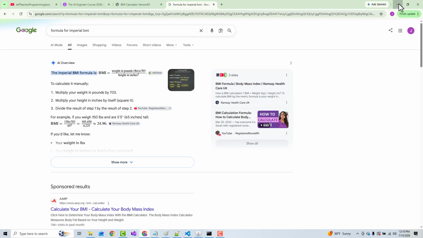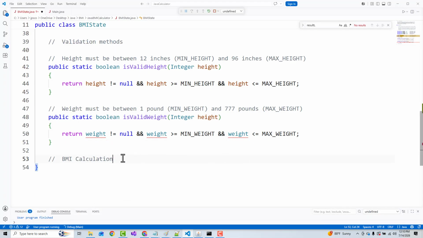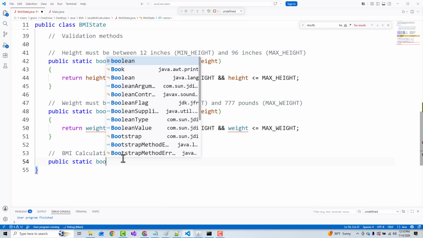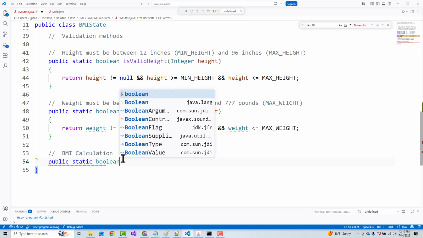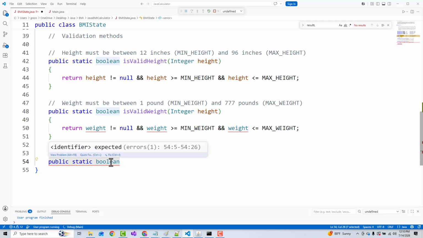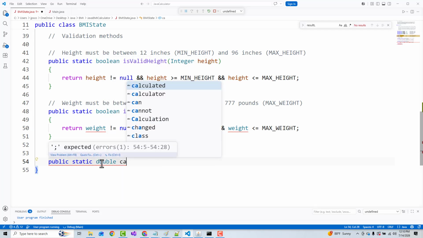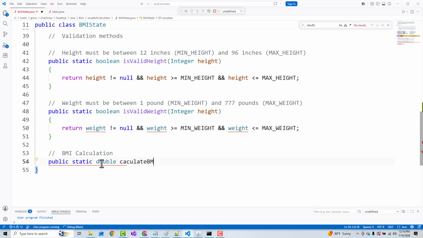So public static Boolean. No, that should be a double, I believe. We'll call it what it is, calculate BMI.